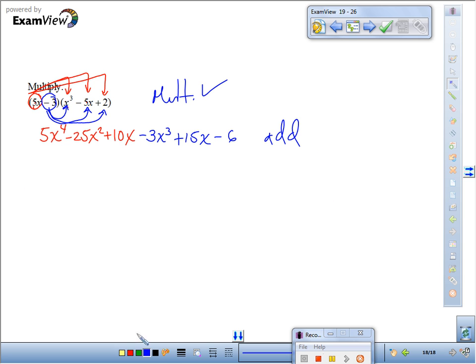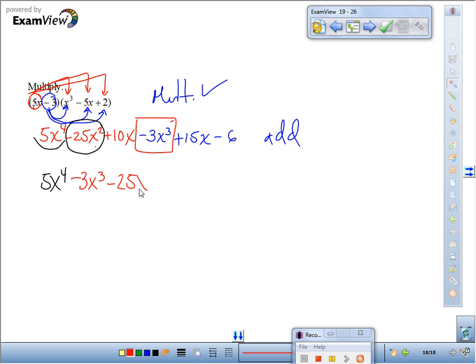So now I need to add, which means you're going to leave the exponents by themselves. You don't multiply anymore. So let's see. Do I have any other 5x to the fourth? No, so I just rewrite it, 5x to the fourth. Next, I see that this is going to combine with this. No, there's no other. How about x cubed? Do we have any others? No. So I'm going to write first the highest degree, which is a third. So I'm going to write negative 3x cubed. Try and put it in order, yes. What would be the next one after that?